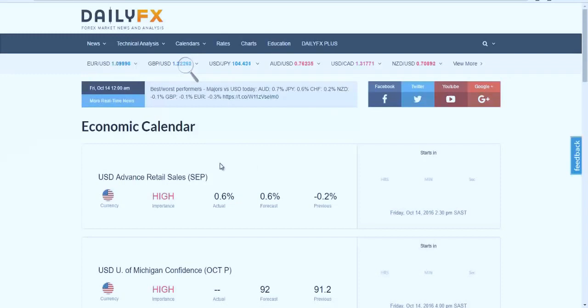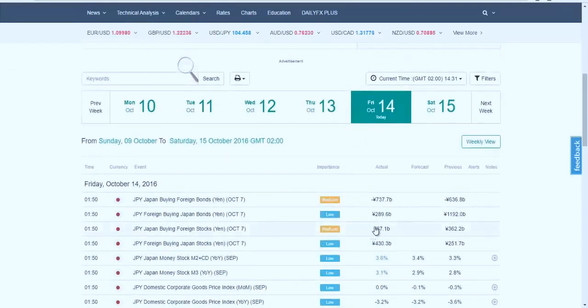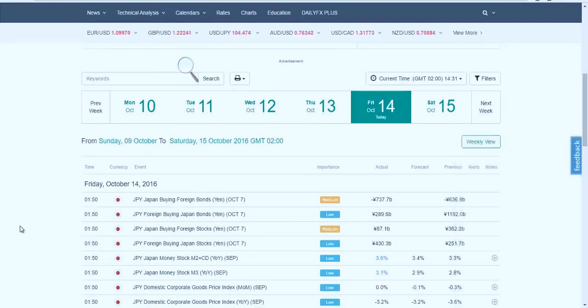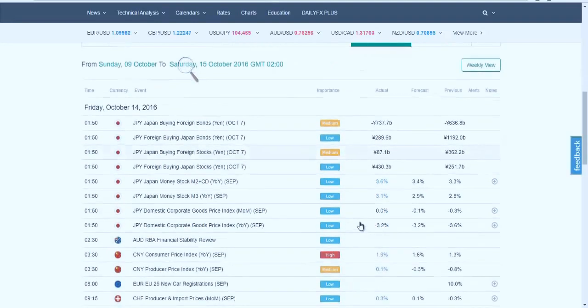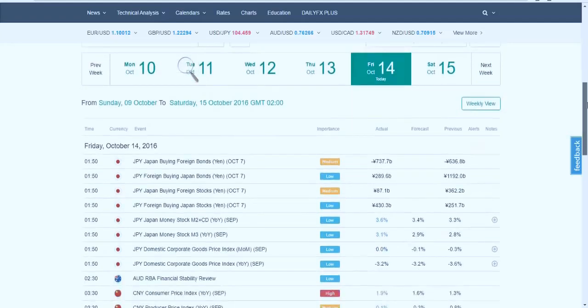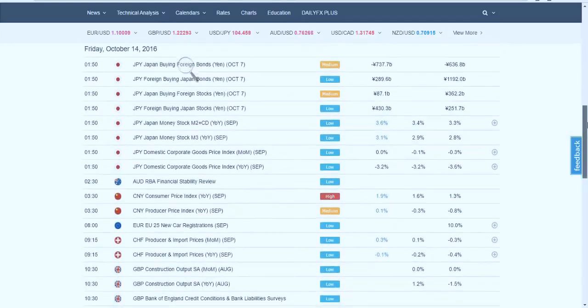So if you go to the news for today, right now on my time, it's actually 2:30 p.m. according to GMT+2, and it's a Friday. It's also another thing, on the Friday, a lot of people are closing their trades, like those who normally put long trades. They are closing for the weekend because they don't want to come back and find nothing's left. So this is another reason why people are actually closing.